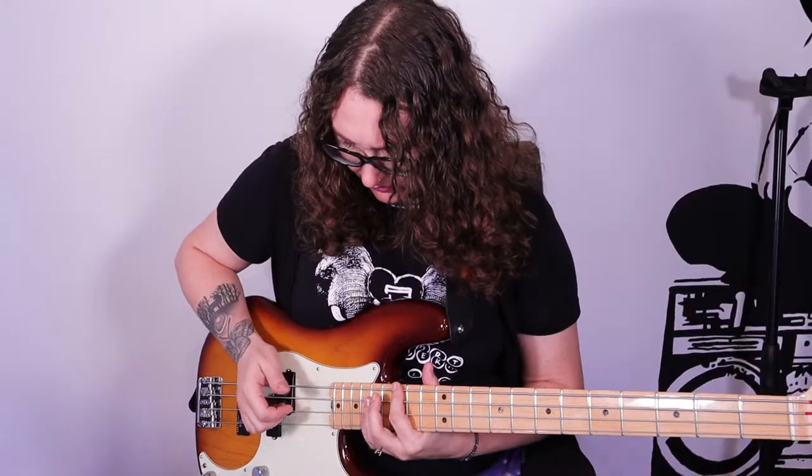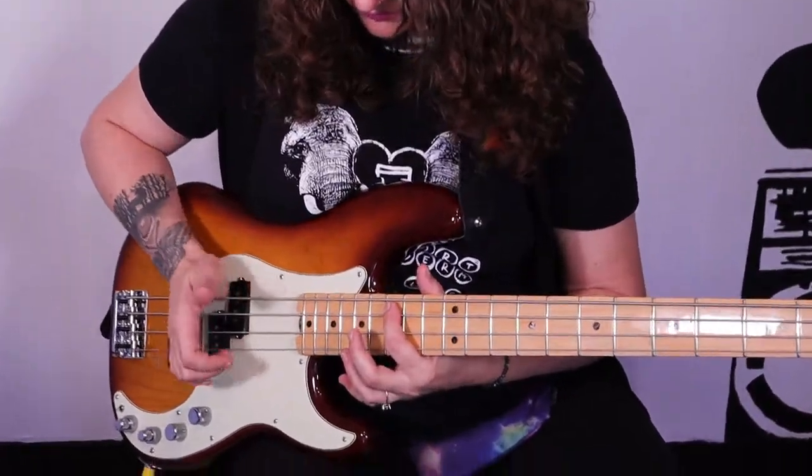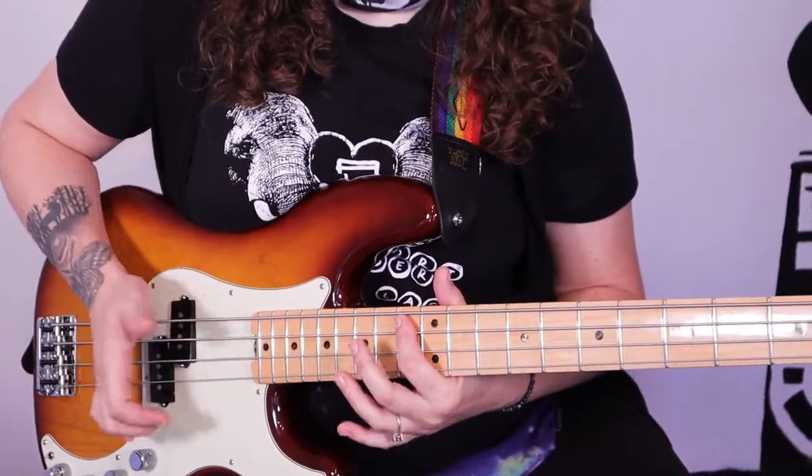So when you're at 13, because that would be the octave, you're going to go to the A string and do the same thing. It's going to sound a little choppier.